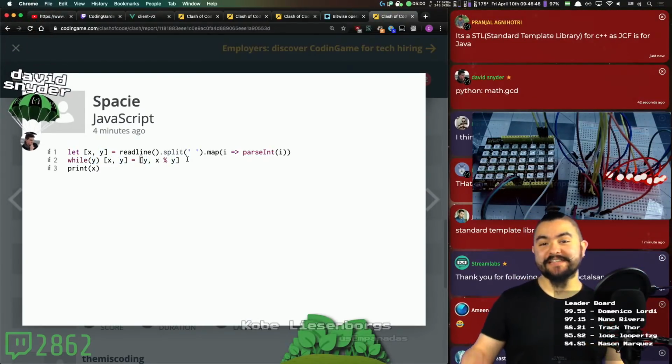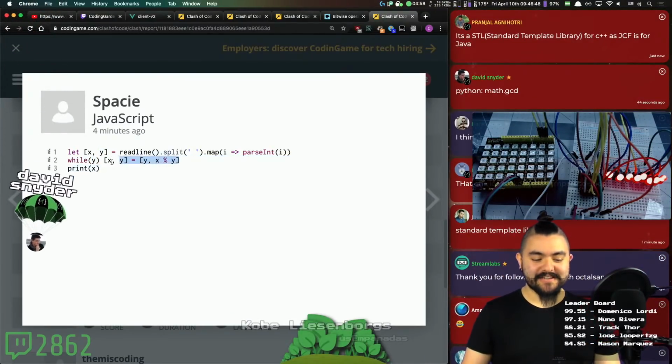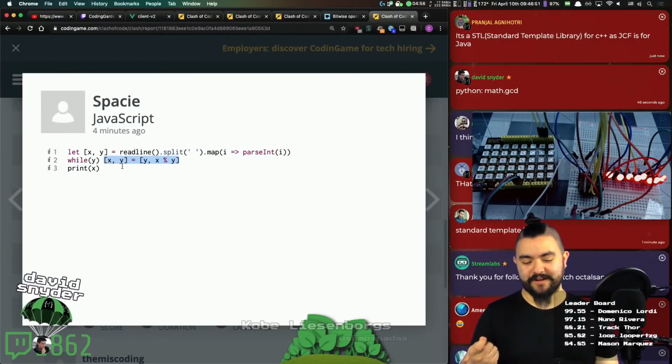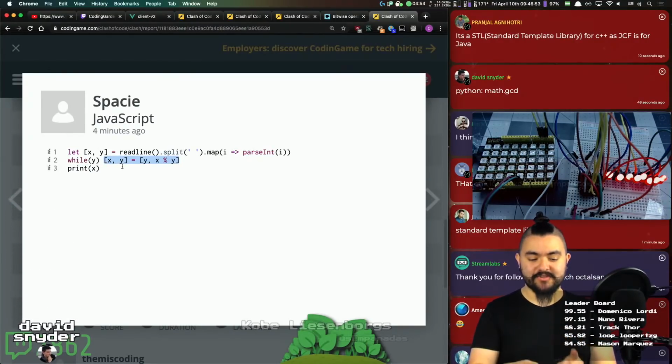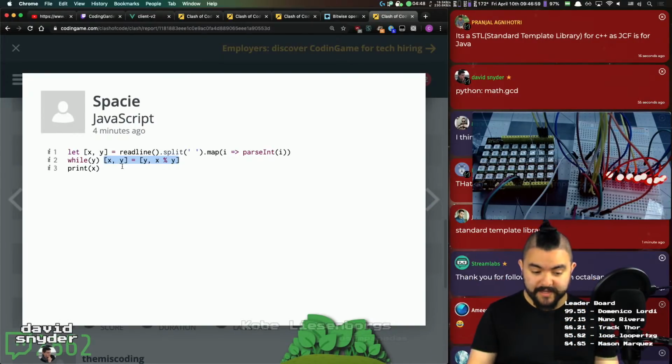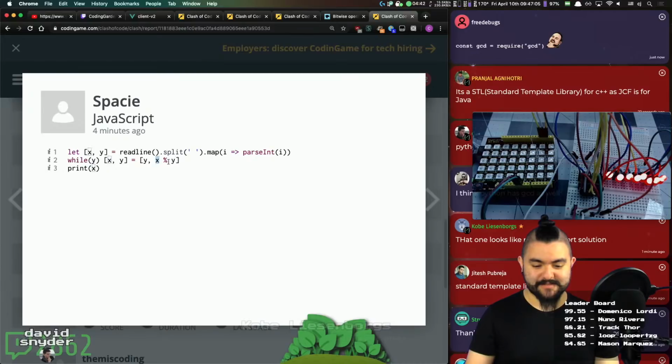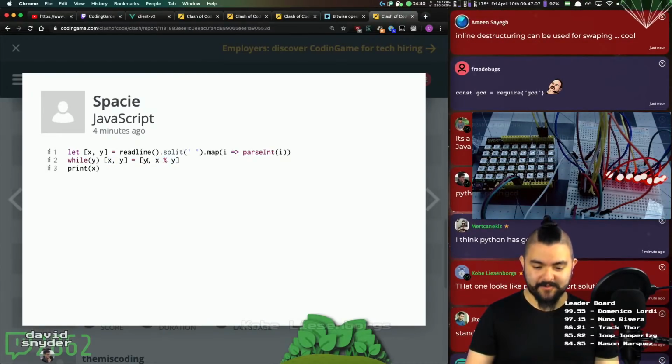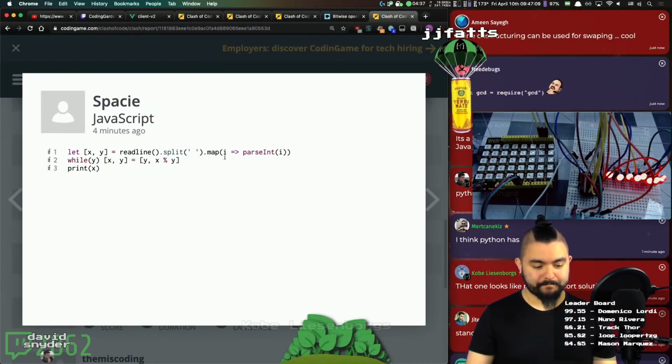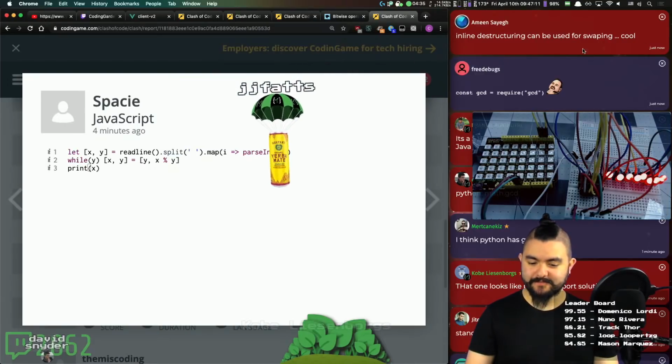So instead of using a temporary variable, we're using destructuring to not have to create a temporary variable, like Alka did, because Alka's solution is very similar, but they had to create a temporary variable they called underscore b. But in this case, we don't need a temporary variable. We just use destructuring to say y is equal to x mod y, and x is equal to y. Yep. And then print x.